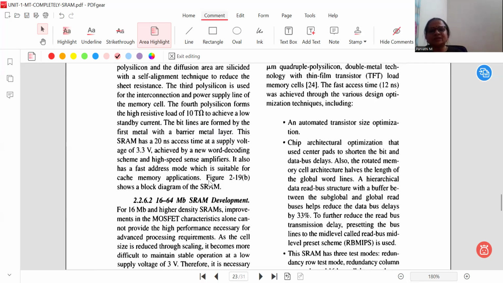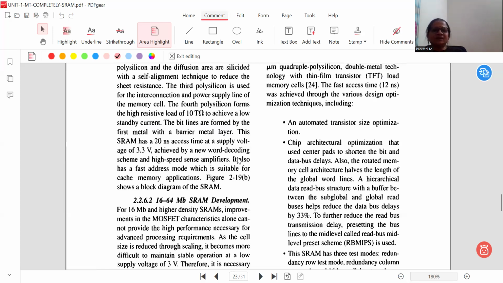So this kind of memories once built, they find applications like cache memory. Cache memories are present between main memory and CPU. So CPU will use the immediate values which are required. It can take them from the cache memory. Cache memories are not like a huge memory that will be designed for main memory. Cache memories are very small in size. At the same time, they should act very fast in such a way that they give the immediate data which is required by the CPU. So that much fast device is required between main memory and your CPU. So SRAMs are used as cache memories. These high speed SRAMs will be used as cache memory.